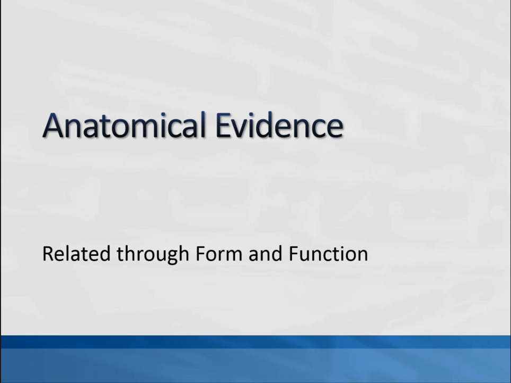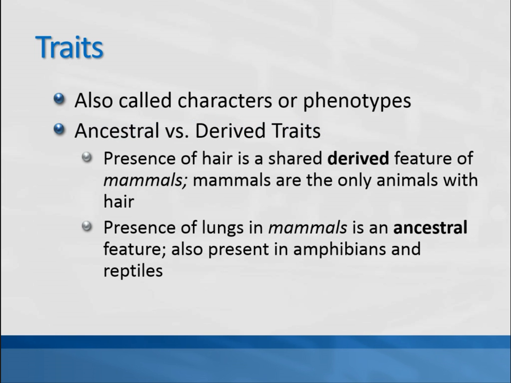And so when we talk about traits, we are talking about characters or phenotypes. So traits are just the manifestation of whatever the genetic code is telling you to have. So a trait could be behavioral, it could be physical, anything that the animal has as a structure or is doing. Okay, and so we're going to be talking about physical structures. You can also call them characters or phenotypes, like I said. But the first thing that we want to do is distinguish between ancestral traits and derived traits.